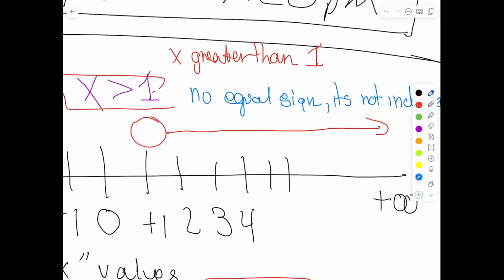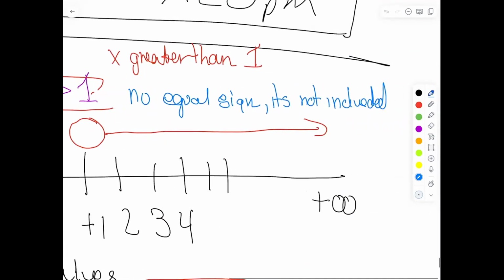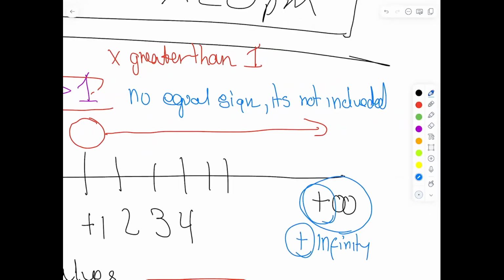But everything else on that arrow, all the way to the right, and where does the right end? What does this mean? This is called infinity. And because it has a positive, then we call this positive infinity. Do you know where infinity ends or stops? No, you do not. It just keeps going and going and going. This is a continuous solution to the right.